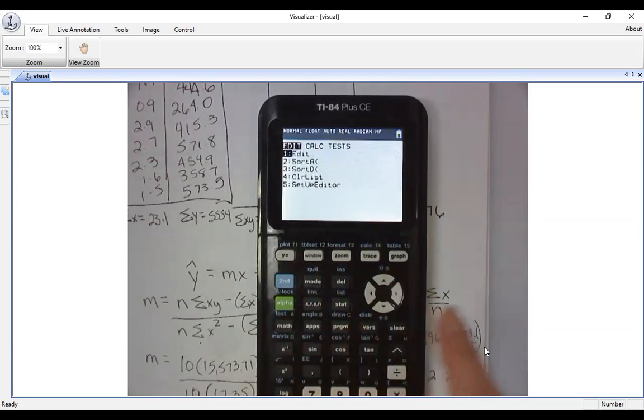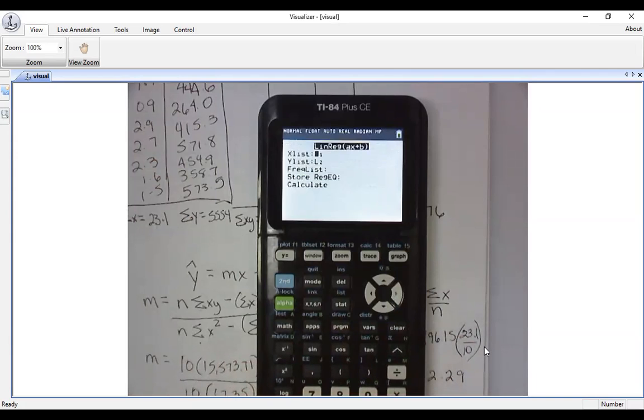So now we'll go back to Stat, we'll go to Calc, and you guys said we want a linear regression, which is number 4, correct? Okay, now here's what I'm going to remind you would be a good idea to do. If you have this kind of operating system, it's kind of nice because it's prompting you to make sure everything is the way you intend for it to be. So it's confirming your X's are in L1, your Y's are in L2.